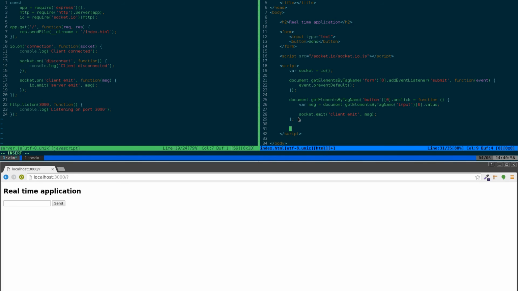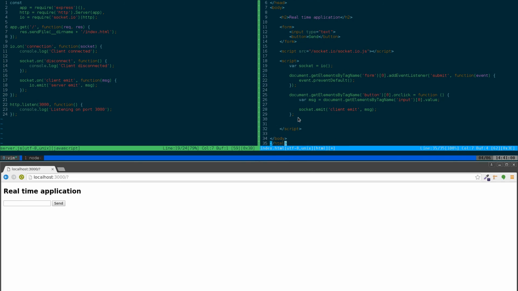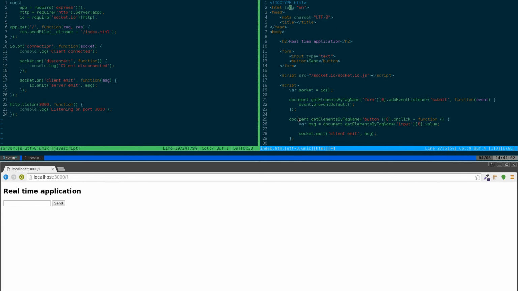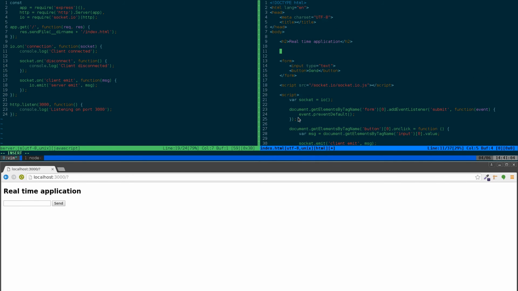Now on the client side we need to do something here. So we need a list for the messages. I will create one. UL, okay, messages. It will be empty. So in this list we will put all the messages.